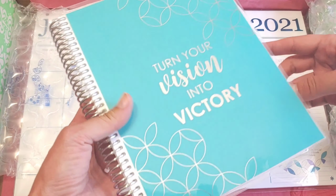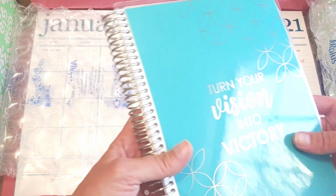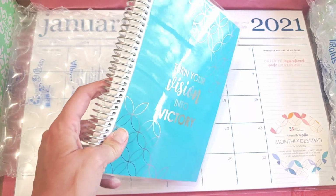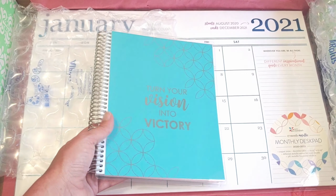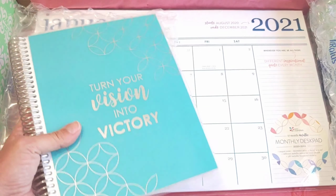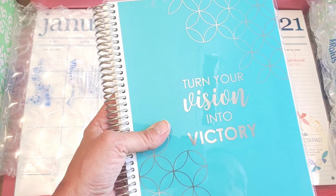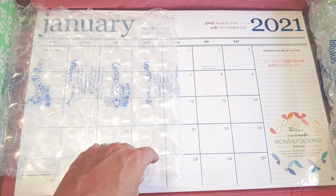And I would suggest getting one of the large pockets and adding it onto the back. I don't think they sell the folders anymore. You might get the folders as part of the binder sets, but don't hold me to that. But getting clear pockets to add stickers in the back, getting a pen holder, especially if you're hardcore into this. The pen holders are $3.50 and the pen sets are $10.50. So you can always do that.